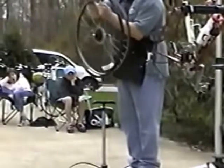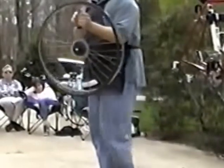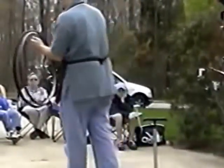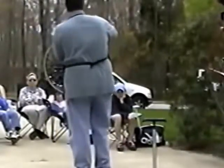And you don't want the valve to be crooked like this. What that's going to do is put a lot of stress on that valve and could break the valve or rip the valve away from the rubber. You want to make sure you get your valve nice and straight.